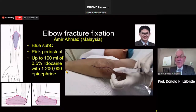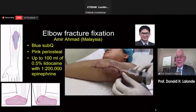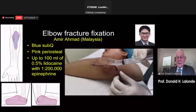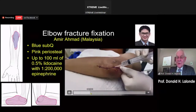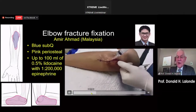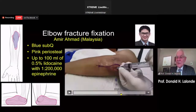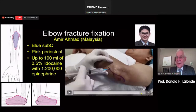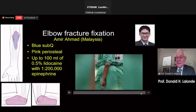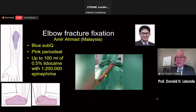This is an elbow fracture. Elbows are a little more complicated because you're actually looking at three different bones there. Well, it's not unlike the ankle, and it's the same principle. You first inject subcutaneously, then you bathe the periosteum all along where there's going to be a plate or a screw. And then once you're done, you can test the movement and make sure that you can rotate the radius in the elbow joint and that everything is working well.